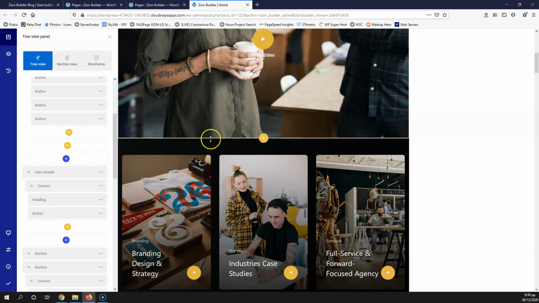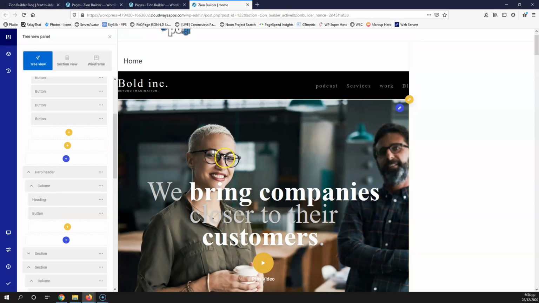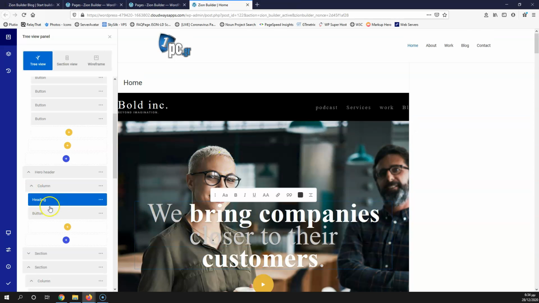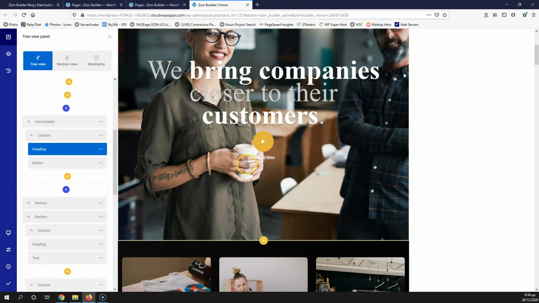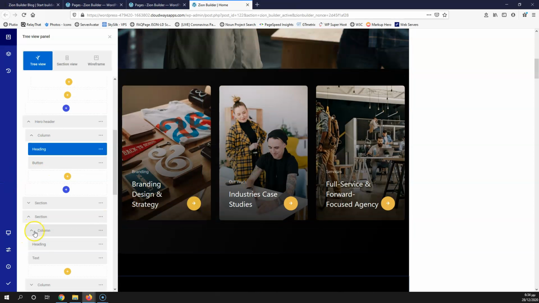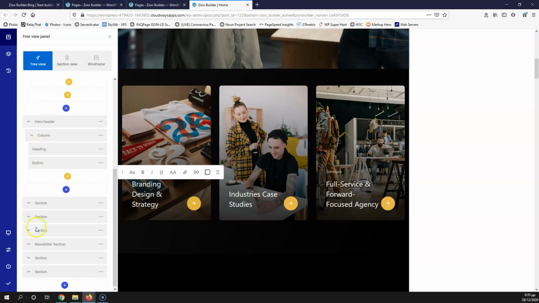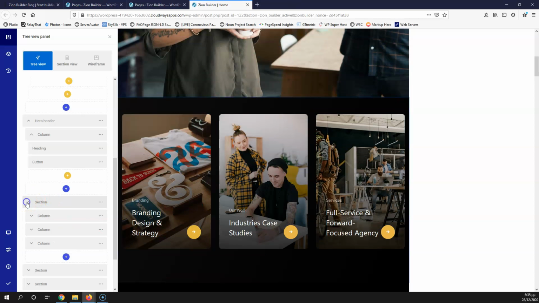Okay, now if I click somewhere, let's click inside here into the element. This is highlighted, as you can see. So I know that now I have selected the heading. But if I go somewhere that is not expanded at this moment, so let's close that, and select here, you will see that nothing is highlighted. It is highlighted, but it's not expanded automatically. So you have to go into the section, into the first column, then the next column, and then this column, and now you can see that this is highlighted.